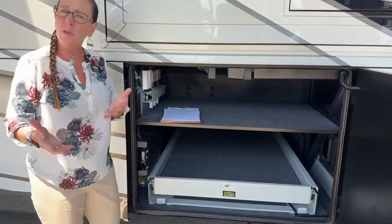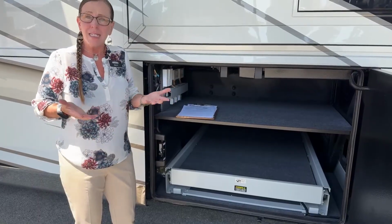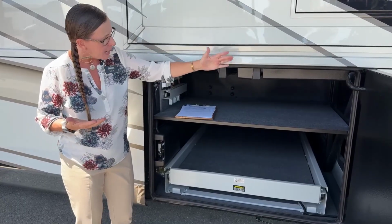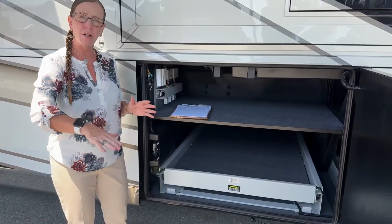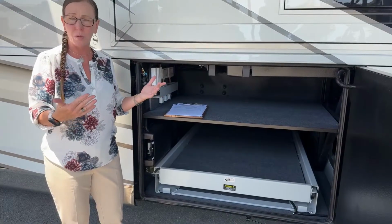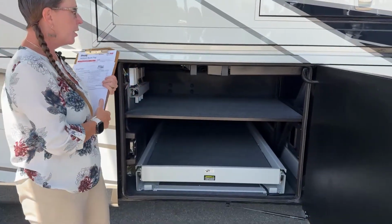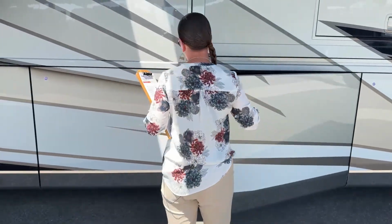So just like anybody who's had a low profile sports car versus an SUV, same thing, you get that more comfortable drive sensation. And then they've taken all of this heaviest weight, which is your slides, and they've forced it down towards the center, so you still have a nice low center of gravity, giving you less of a tippy ride. And again, that paired with what is called V-ride on this chassis is going to give you much better stability going down the road. So all of these things are really, really important features of this coach.